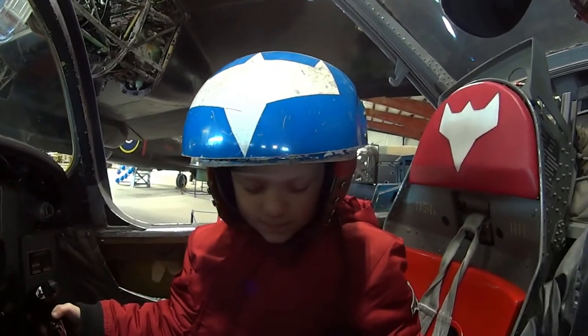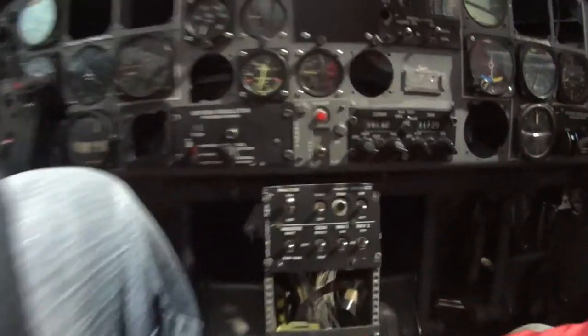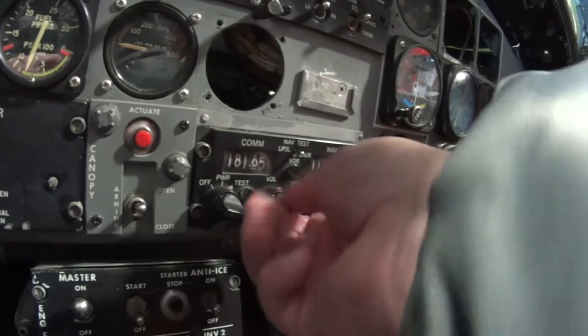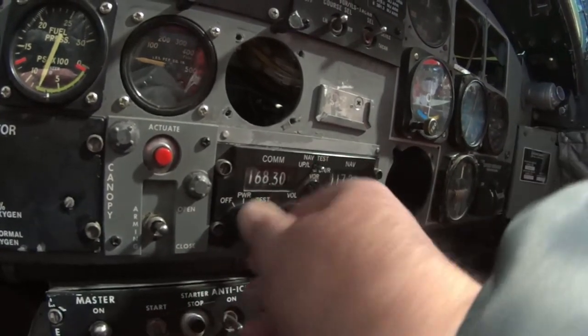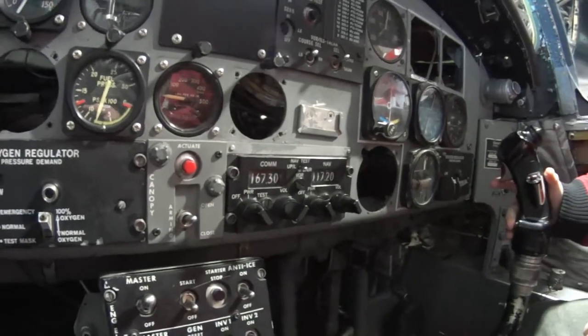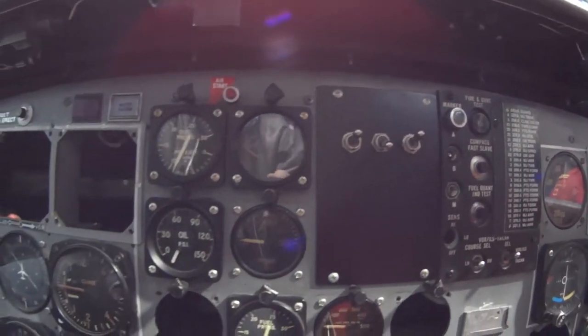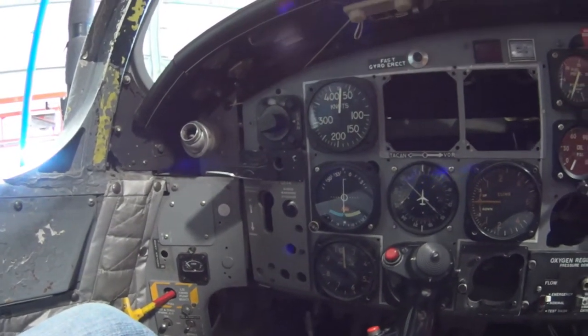Boy, it's quite the machine, eh? Holy cow. All these buttons and what we all got here. A bunch of wires and whatnot. Okay, that's for the external tanks. Okay, I just can't get over these frequencies I got on here. Those are really high. Let's see how low they go. 170, that's it. 170 and 168, that's it. 167, wow. This is pretty high. Wow.